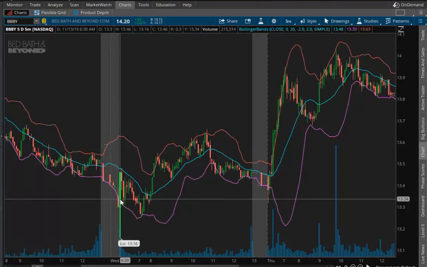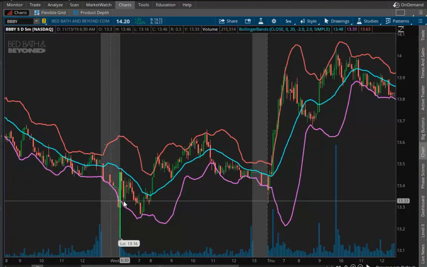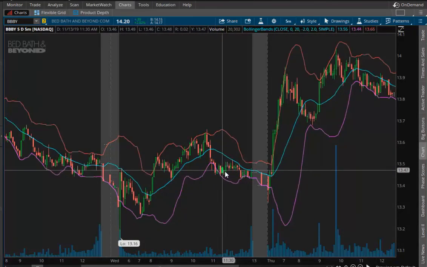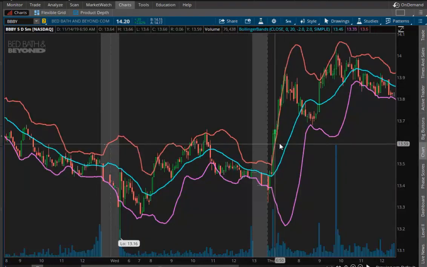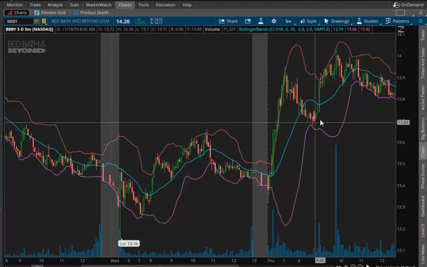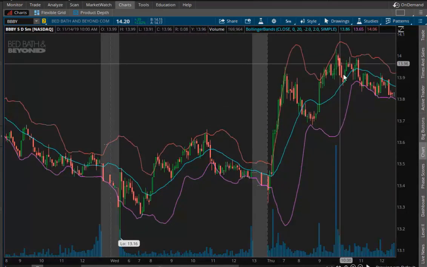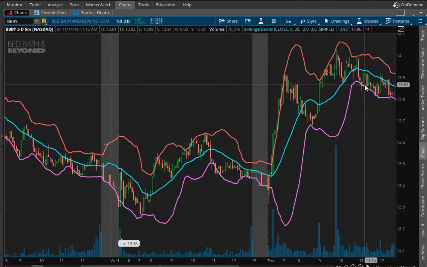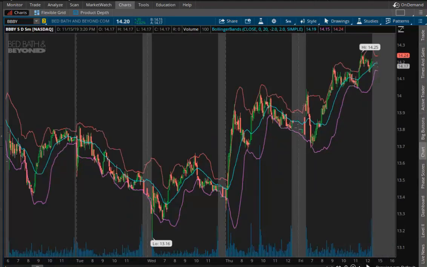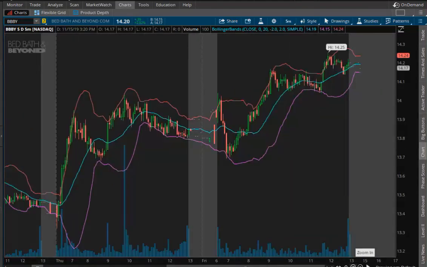As it goes from this band to this band, from this band to this band, and this one here you could actually keep on riding up. From this band to this band, chop sideways. From this band, as you can see, it just keeps on going back and forth and back and forth. This is your basic buy low, sell high, rinse, repeat kind of trading strategy using the Bollinger Bands.